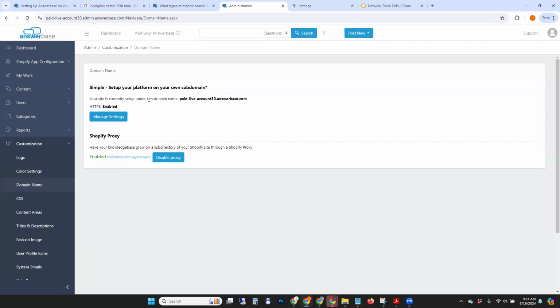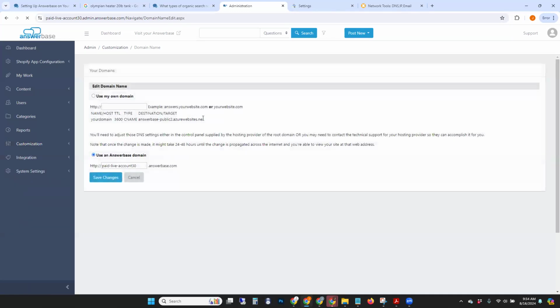You go into whoever is managing your domain, your DNS settings for that, and within the DNS settings, you can just create a CNAME record for your domain. You point it to this value, you save it, and then you just save the subdomain here, and you're pretty much done.